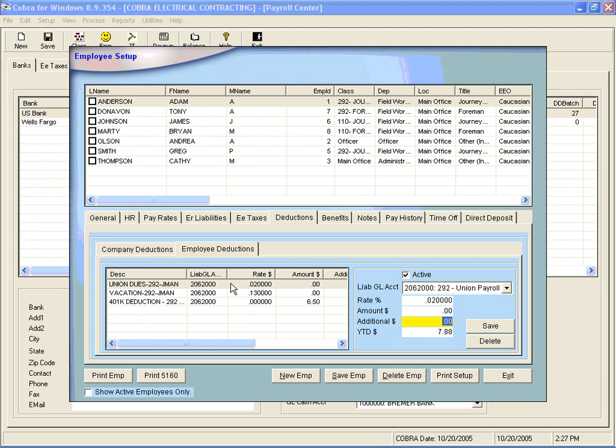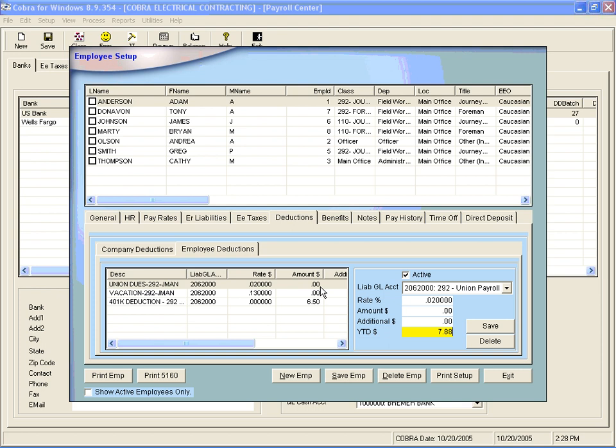Now the year-to-date is kind of a neat field, because if an employee's deduction is supposed to stop after a certain amount being taken out during the year, then you can set this deduction up with the full amount of the deduction to be taken out, and you will see this deduction being reduced each pay run, and when it hits 0 it will stop taking the deduction out, which is really cool. But I'll just put it back at 788.